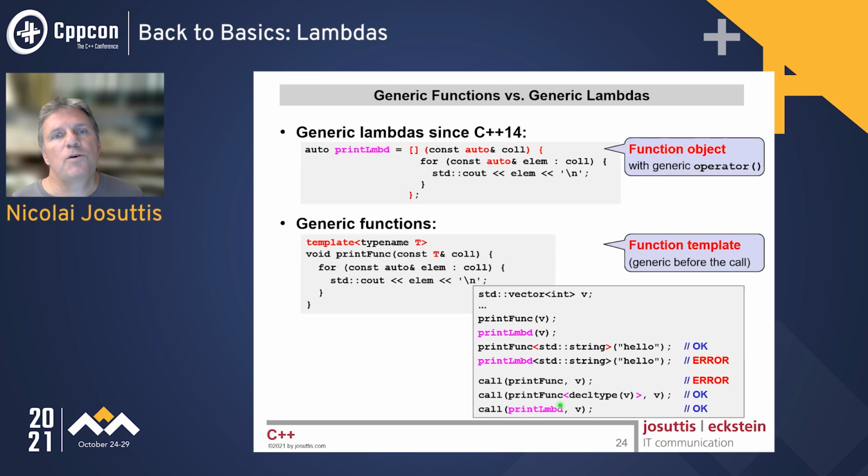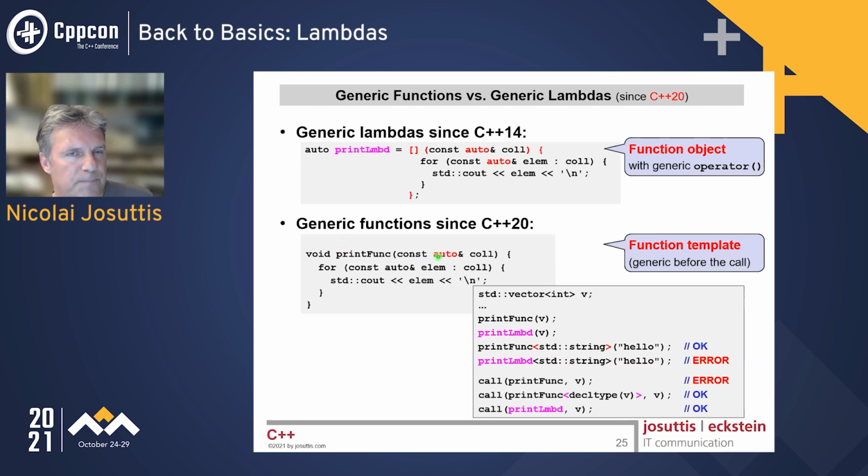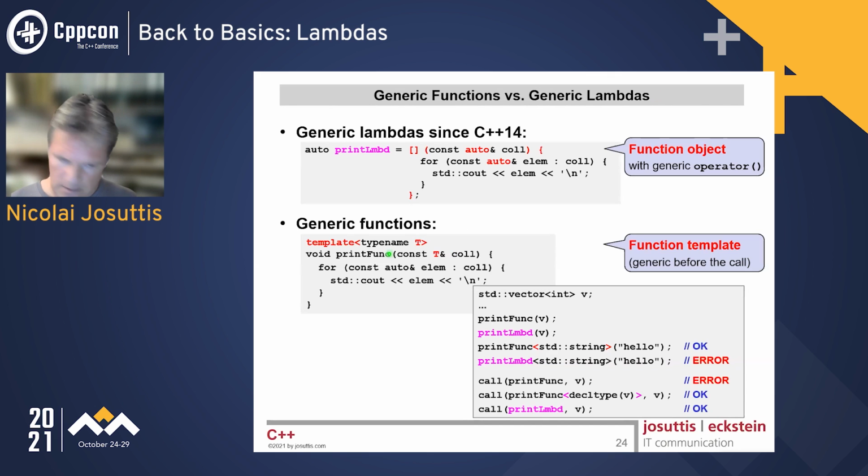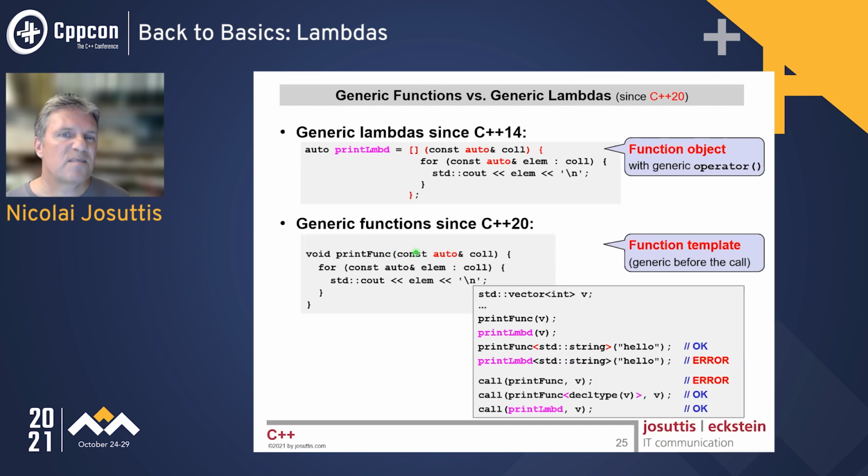And for all of you who have heard a little bit about C++20 already, look at this area here. In C++20, you can write it that way. Yes, we allowed auto as a function call parameter, but this is still a function template. It's just another syntax for that. The same rules apply. This is not a lambda. So if you declare it that way, you can still explicitly specify the type of the element here, but you have to pass the type if you pass it to something that will later call this print function.